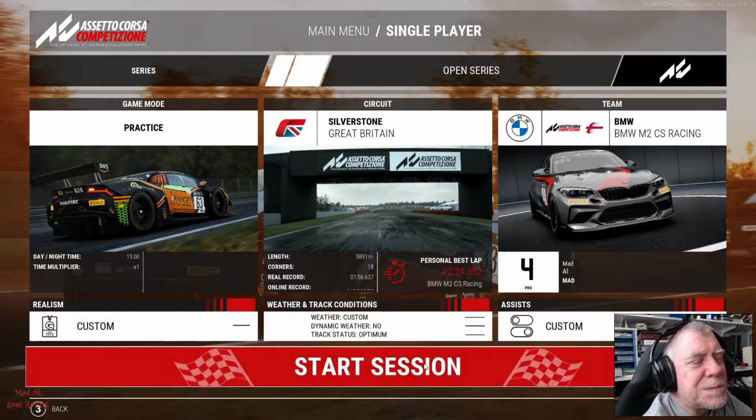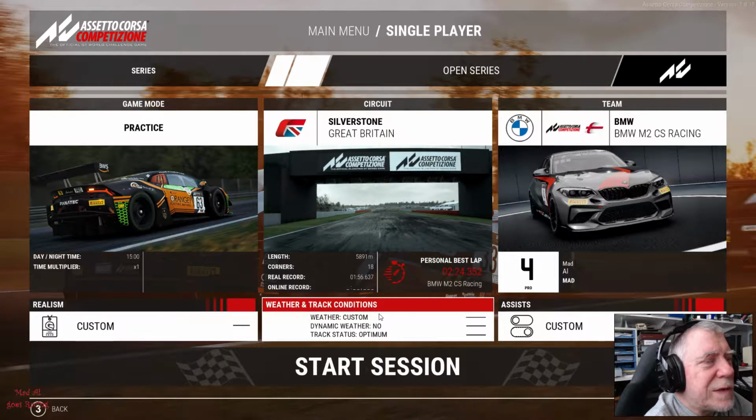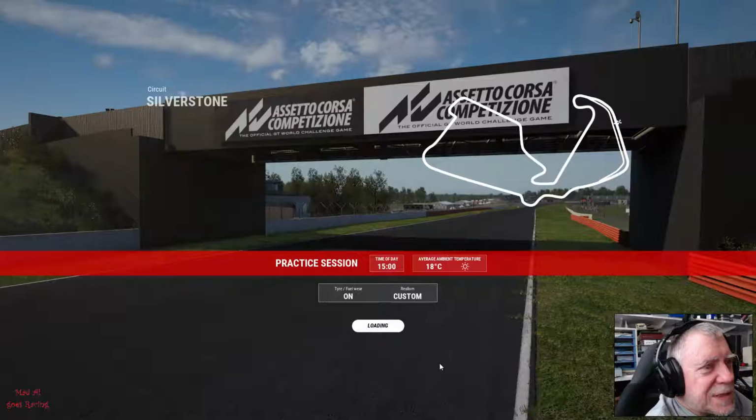So if I just remember to turn my camera back on so you can see my ugly mug again, we'll confirm that. Now I'm going to do my traditional round Silverstone. I've set it so that it's the same sort of temperature for each session with no randomness in the weather. It should be about 20 degrees ambient and about 28 track, I think. So a warm UK summer's day, shall we say.